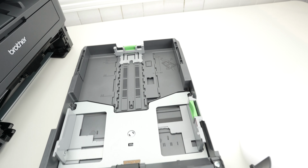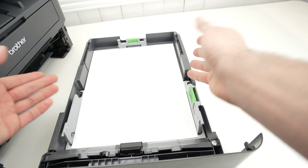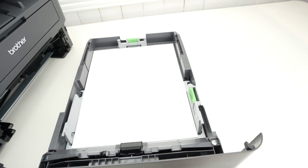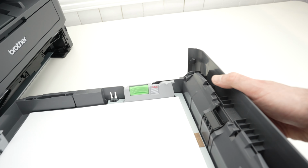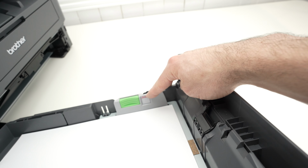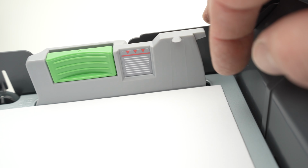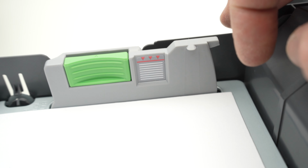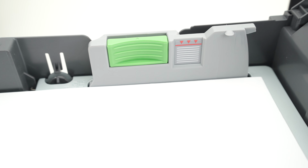Perfect. Take your stack of paper, align it, and simply let it rest like this in this drawer. If we take a look on the right side over here, we're gonna notice there's some arrows and a line. This is the maximum. It's just to tell you to never go over. If you go over, unfortunately, this printer will clog and you may break some components, so never do this.